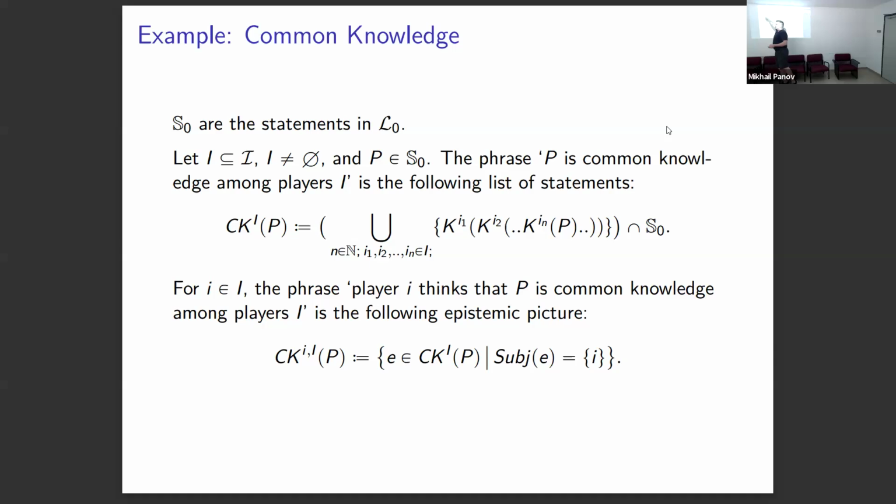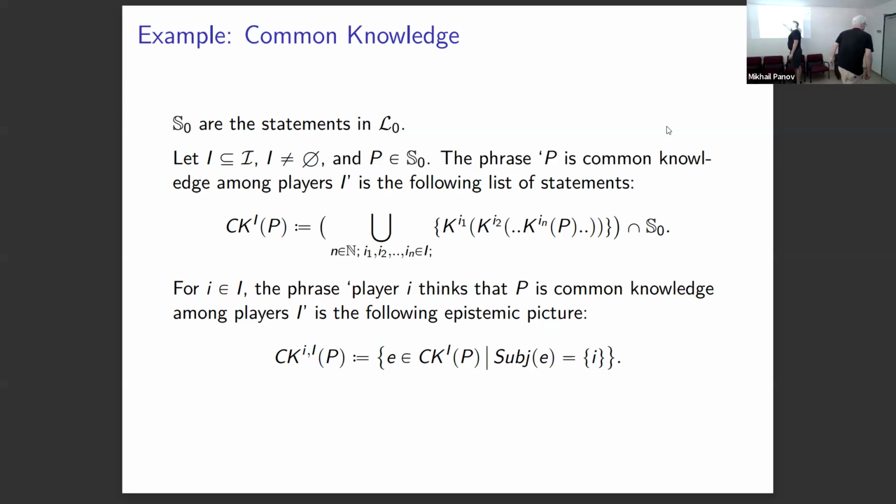Okay, so say S is a set of permissible statements. I write down as usual in class what's common knowledge, right? I iterate, I1, I2, IN, and all of the statements is a union of them. And then I throw out those which are not permitted by application of modality. I just erase them, they do not exist. And this is not an epistemic picture yet, because to get an epistemic picture from this, I only concentrate on those which start with player I knows. And this I interpret as: player I thinks that it's common knowledge among the players that P. This is just the definition, just a list of statements. This is how I define common knowledge, CK_I P. Explain what this means. Yeah, it's a list of statements. It's an infinite list. What's on the right side of the equality?